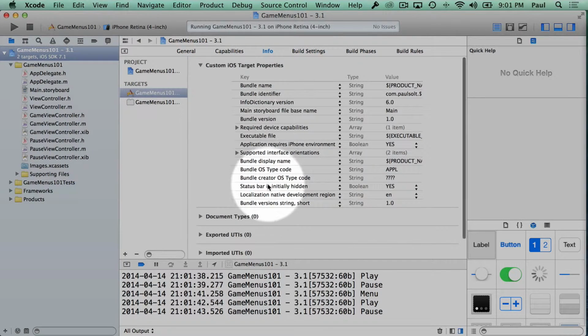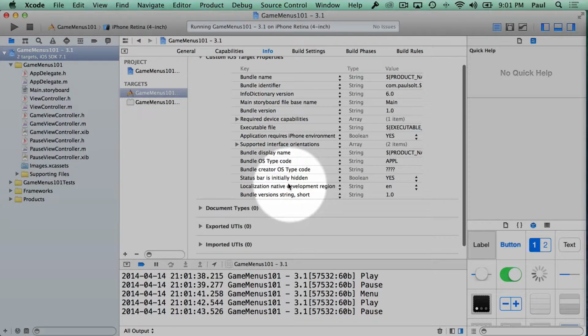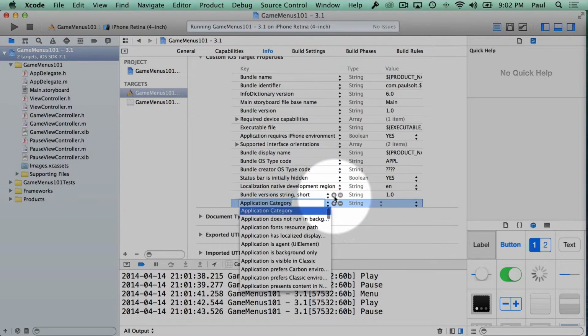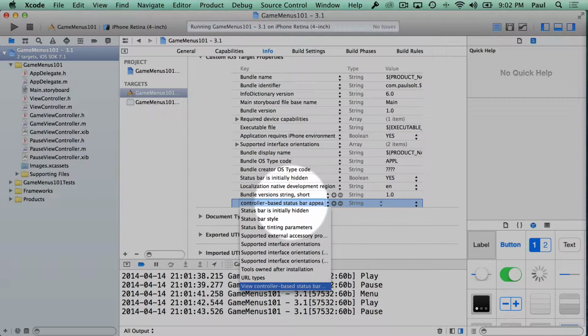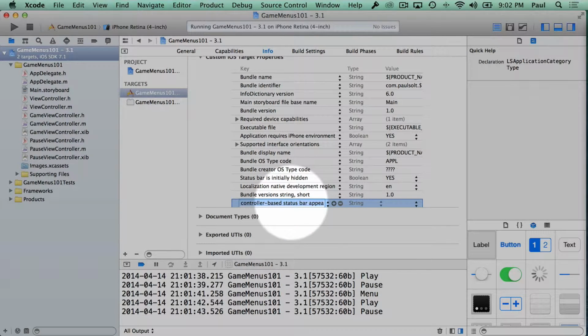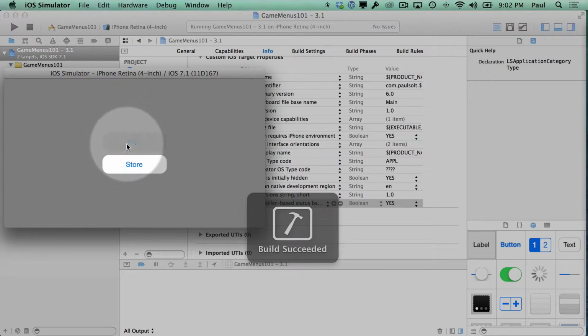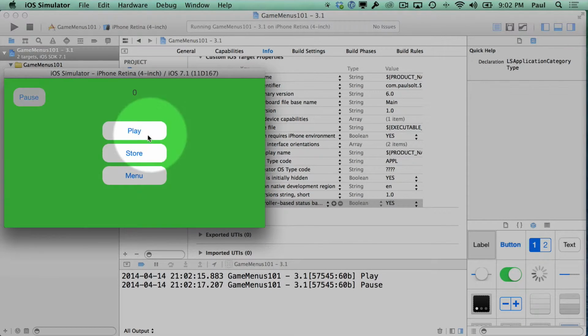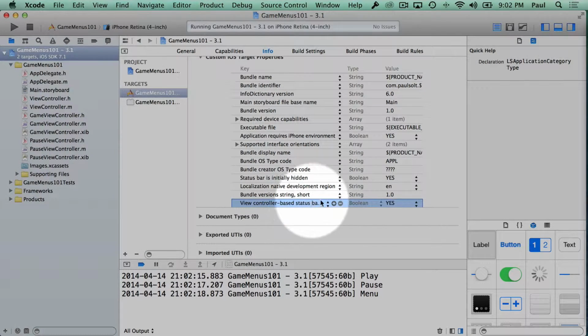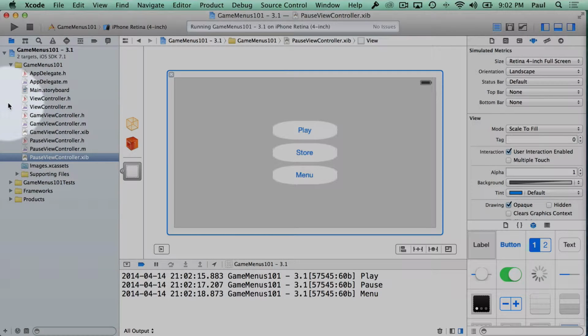Let's just go into settings so I can show you what you could add here. I don't see the setting here. So what we can do is add a row by hitting this little plus right here and view controller based status bar. If I just start typing that, it'll autocomplete. It's the only thing there. And we just click over here. If I say yes, it doesn't want to show up. That's okay. It's not important. It's hidden. It's going to stay hidden for us.